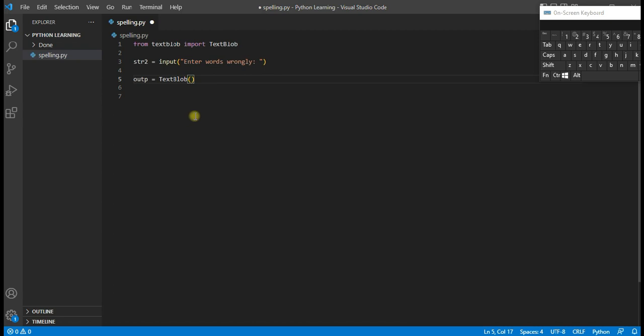You can visit the documentation tutorials to learn more about TextBlob because it's used in natural language processing. So we pass the string to TextBlob for processing, then we are going to print the correct words. We use the function on the output to get the correct spelling of words.